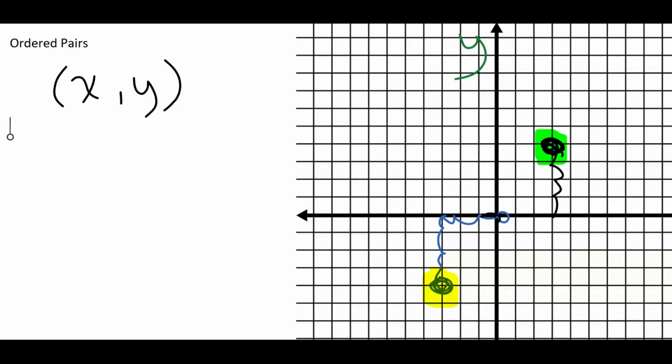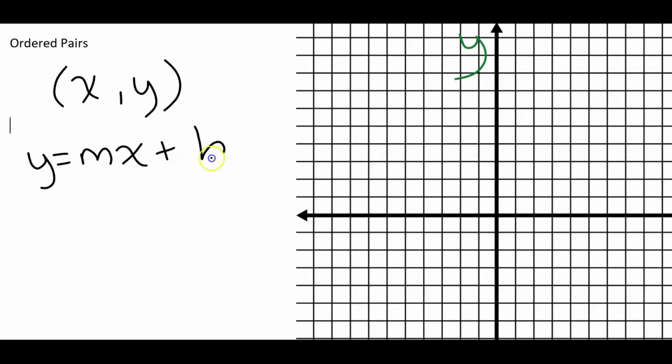Okay, so let's say I gave you something in what we call slope-intercept form. Slope-intercept form, we always say it looks like this: y equals mx plus b, and this is the way it'll always be. If it's a linear function, it's in slope-intercept form. Whatever's in front of x will always be my slope, and this last number over here will always be my y-intercept.